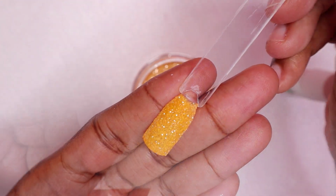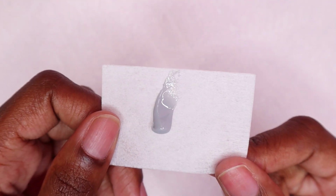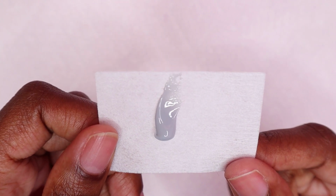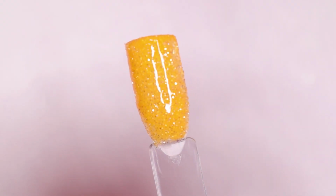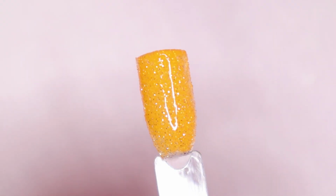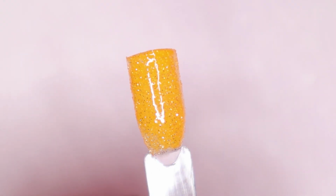So I'm just going to be showing you guys the swatches that I did, and as you can see, the gray poly gel is really nice. I really liked using the gray poly gel, and this orange dip powder is so gorgeous. I love the glitter.